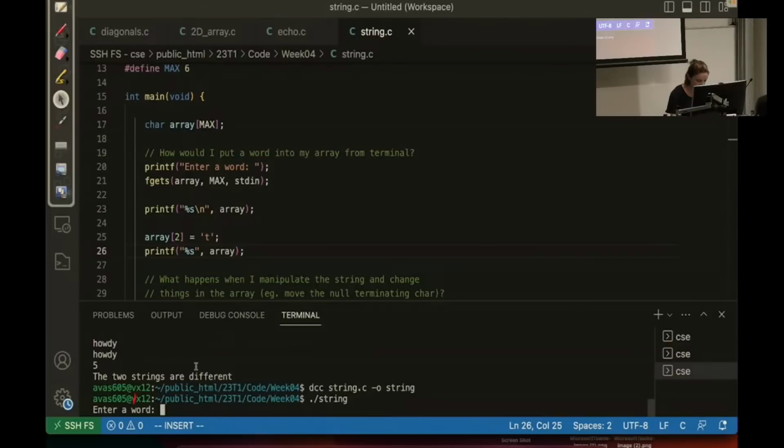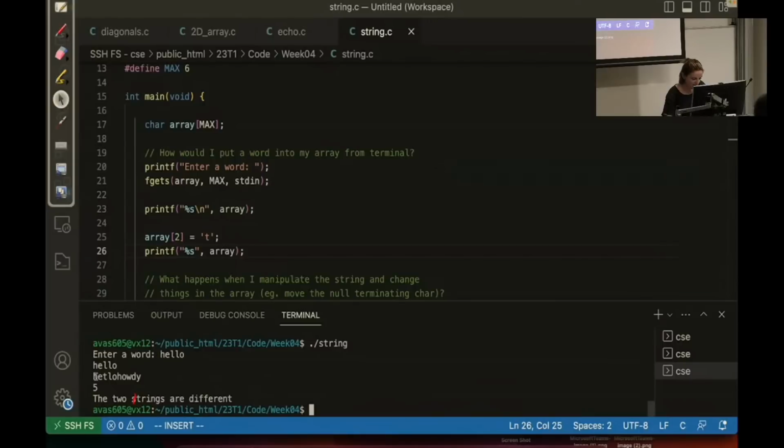So now let me enter hello. Which character is going to change if I'm accessing index 2 and changing it to a letter T? Yep, the first L, because we've got 0, 1, 2. So it should say hetlo. I really should have put a new line there, but there we go. So it says hetlo.